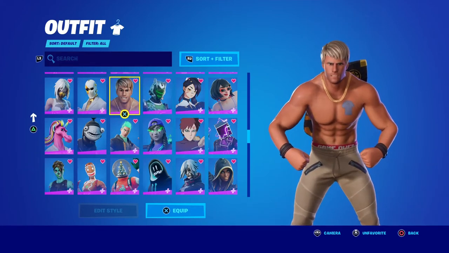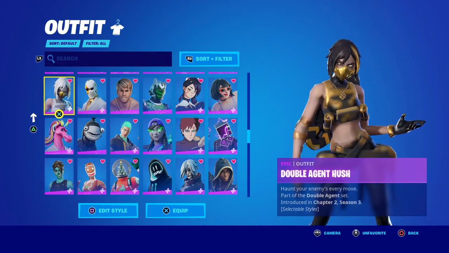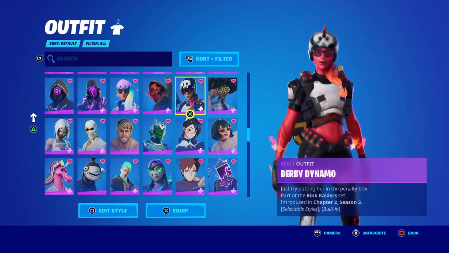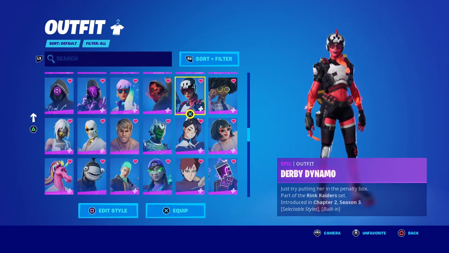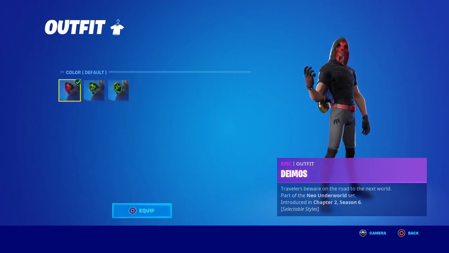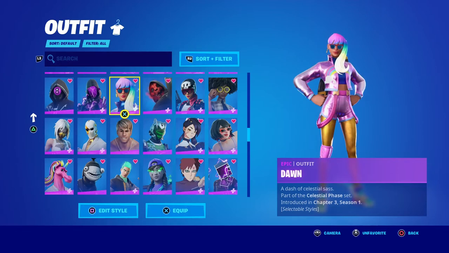Dude. Catchphrase. You've seen the movie, you get that reference. The double agents, they're cool. Dr. Sloan, get out of here. Oh wait, maxed out though. Derby Dynamo, used to be rare. Fortnite crew, another bad one. Dawn, pretty cool.